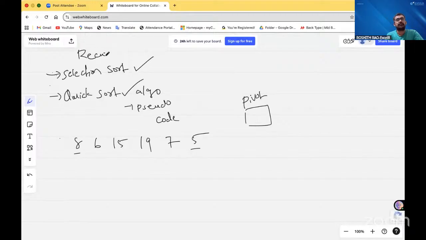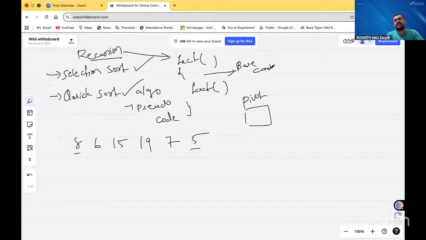So what is recursion? What is a recursive call? Basically, a function calling itself, the method calling itself, like we have seen yesterday with factorial. Inside the factorial, we will again be calling the factorial. But to stop these recursive calls, we need to have a base condition set. If the recursive calls are not stopped, it will result in stack overflow, right? We also saw that website yesterday, Stack Overflow.